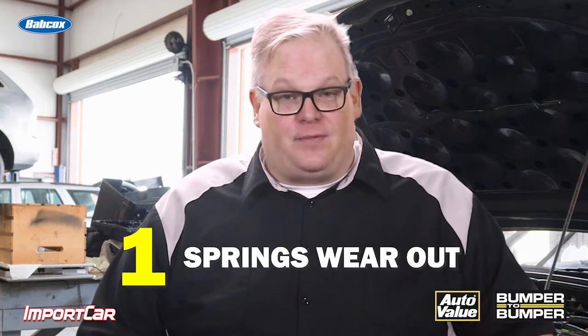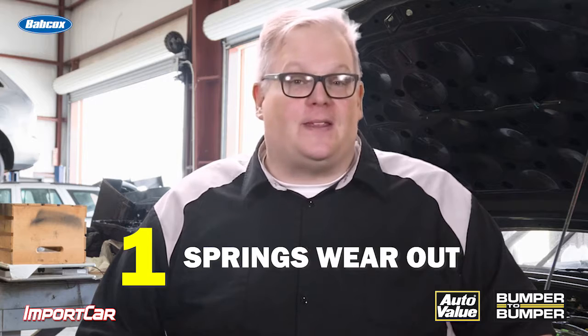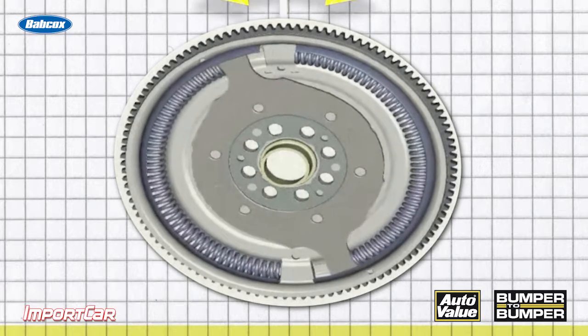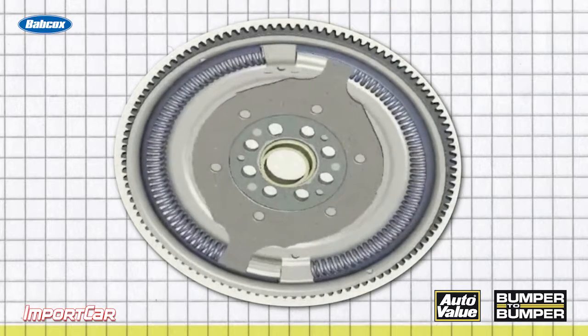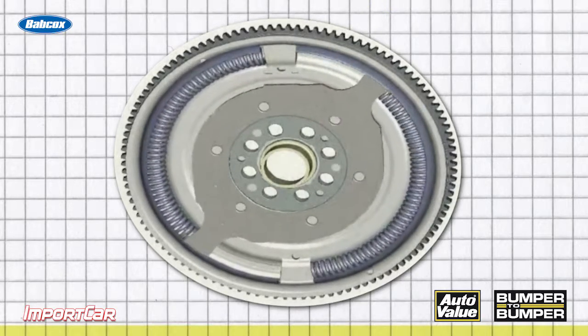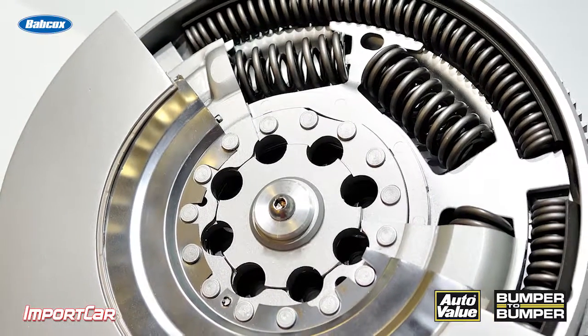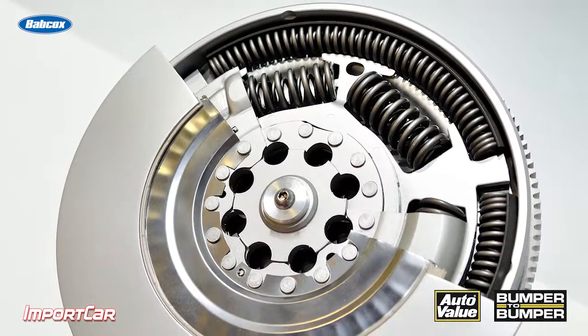The clutch system on a vehicle may have multiple springs that help control the vibration and keep the clutch plate attached to the flywheel. Over time, well, springs wear out. And when you replace the clutch plate, you're also replacing the spring or the diaphragm. And also, on some vehicles, you're going to have to replace the flywheel, which may be a dual mass flywheel. This is essentially one big spring that absorbs vibrations from the crankshaft, and these wear out too.